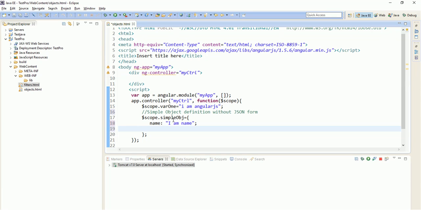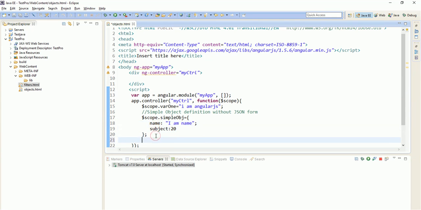Okay. For the second attribute, let us define subject, and again one string, or rather than taking strings every time, let's take one integer. So I am putting 20. Always remember that when an attribute is the last one in the object, there is no requirement of any comma or semicolon or anything. It will be the final attribute of the simple object. Now this is the simple definition of an object using simple values, key value pairs.